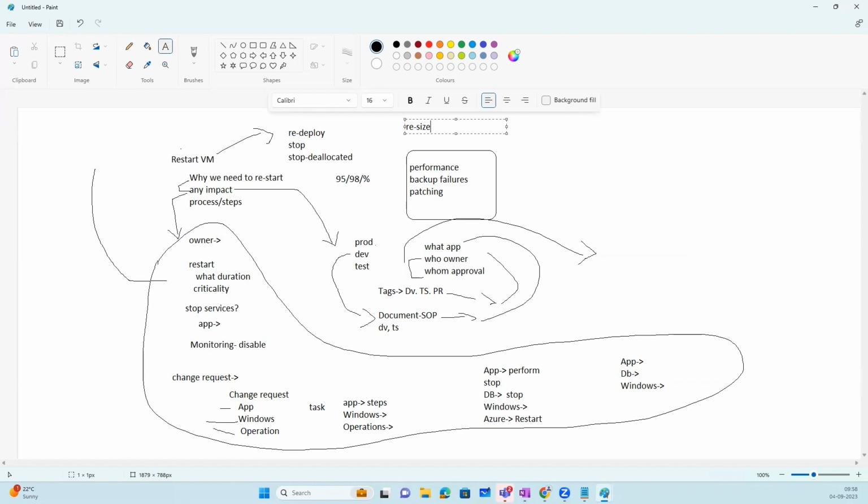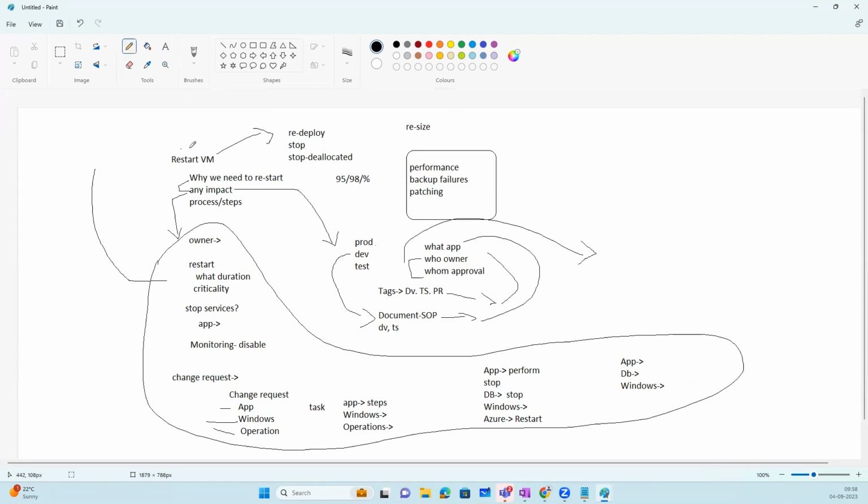Because these require downtime, you have to go through this process, and the steps might vary depending on the operation. Restart, redeploy, stop: eventually you're restarting or powering off the server.